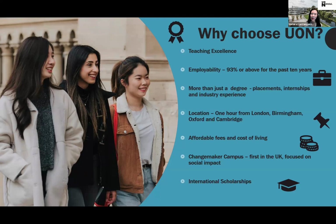So I hope this may be an option that you can offer to your students. We process offers and issue documents very quickly from our regional offices in Southeast Asia, working in partnership with Yes Education, who will help you with all the information, the application process, and everything else.